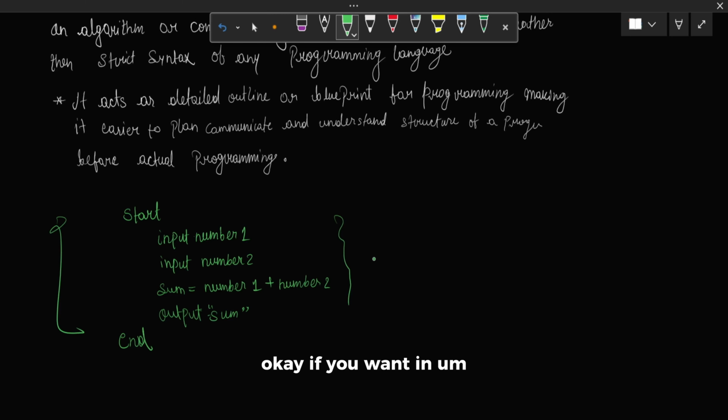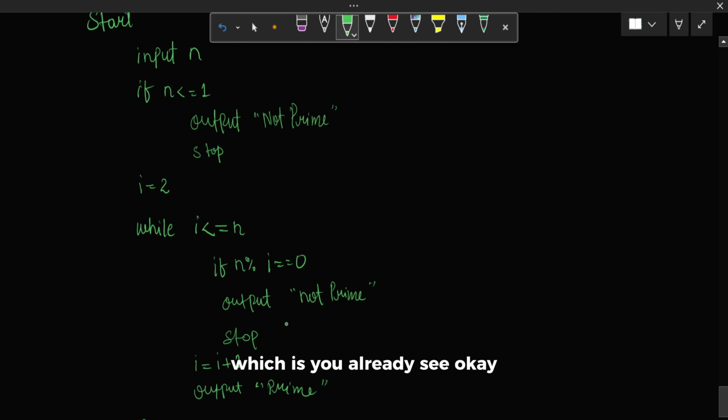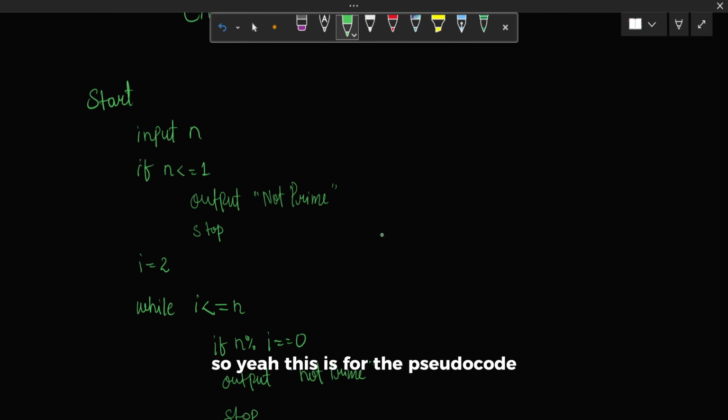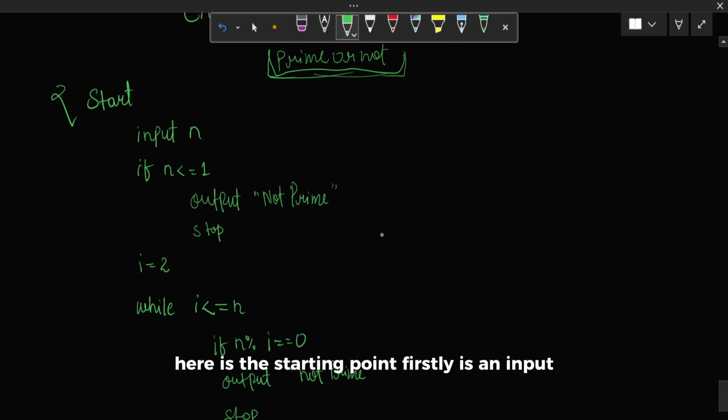I will write one more pseudocode for you, for the prime number, which you have already seen. This is the pseudocode for prime or not. Here is the starting point.